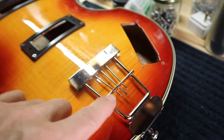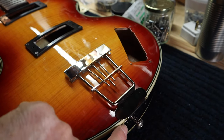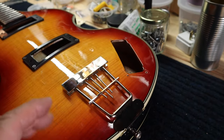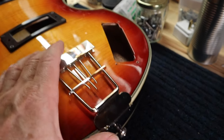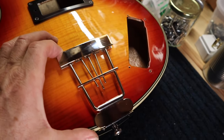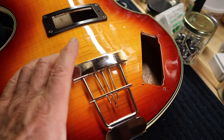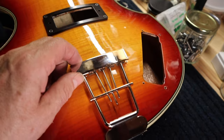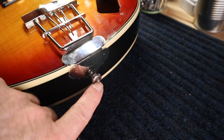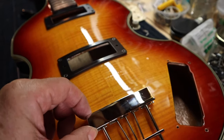So what I do is I let it find its own center, and then I will bend those tabs, tap them so that they lay down on the body before I put the nail in. If you don't bend them and you put the nail in, it has a tendency to make this go crooked, because it wasn't flush to the body, and then you nail it down, and it wants to steer it. So center screw only until it's on, it's taken a set, and it's centered itself.